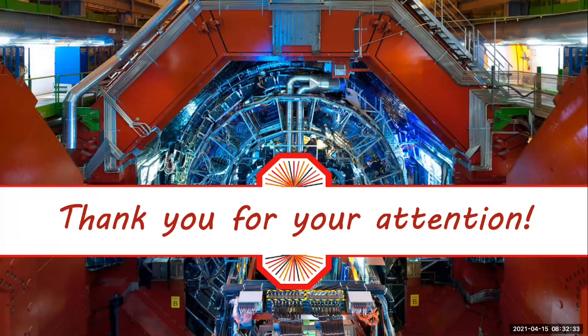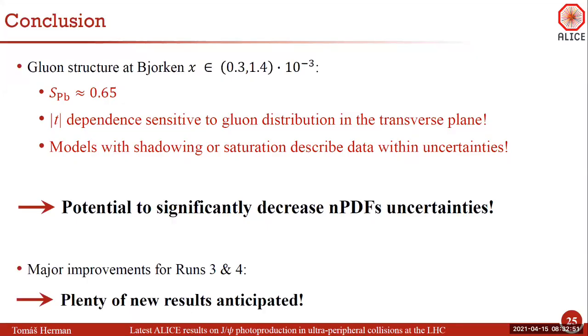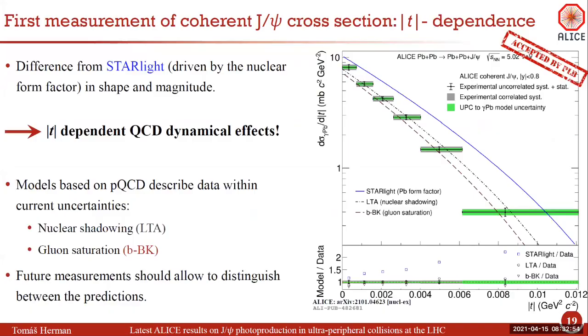Paul: Thanks for the nice talk and very nice data. So you distinguish between nuclear shadowing and gluon saturation, so an effect that happens in nuclei versus an effect that's due to partons. On slide 19, you said you hope to distinguish between these two separate models, LTA for shadowing and BBK for saturation. Are you claiming that you can tell the difference between those two phenomena or just those two models? The two models.